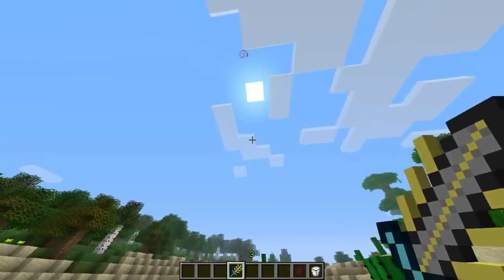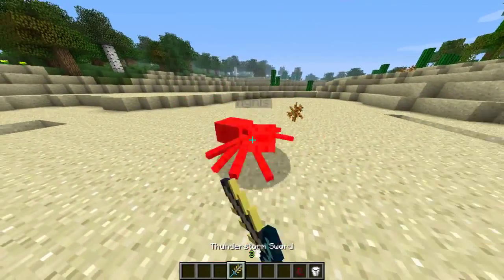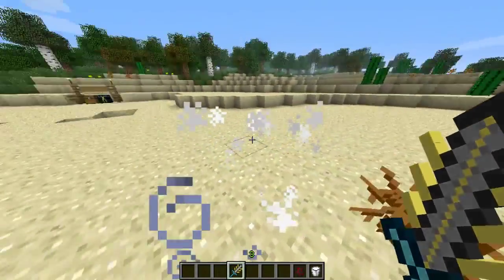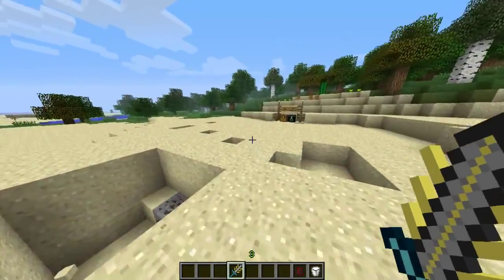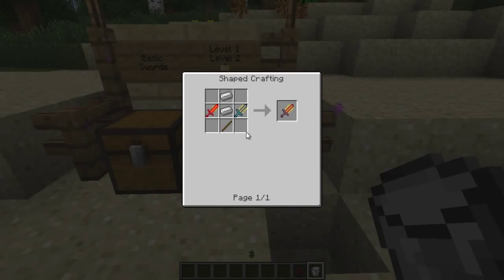It does spawn in lightning in the sky, but it's not too much of an issue, and we'll see how quickly Agnes dies. And it takes about 3 hits to kill a spider. So not bad, some really cool abilities, and on to the next sword, which happens to be the Meteoric Thunderstorm Sword. So this one sounds absolutely incredible.